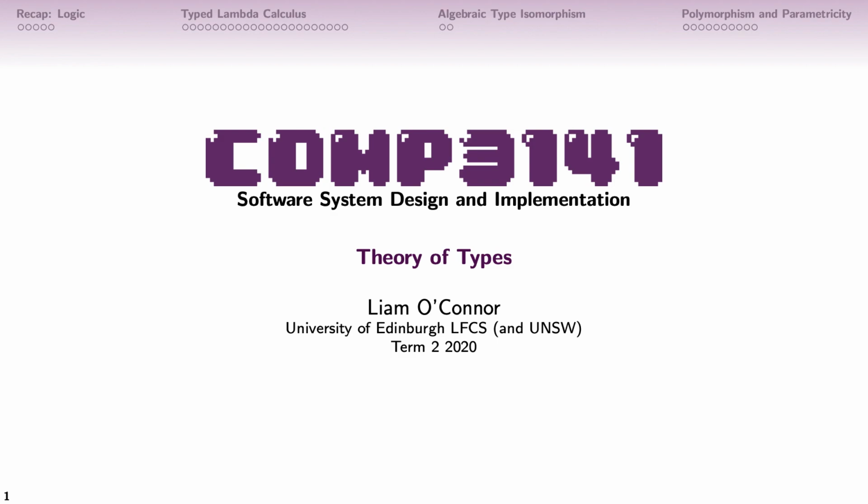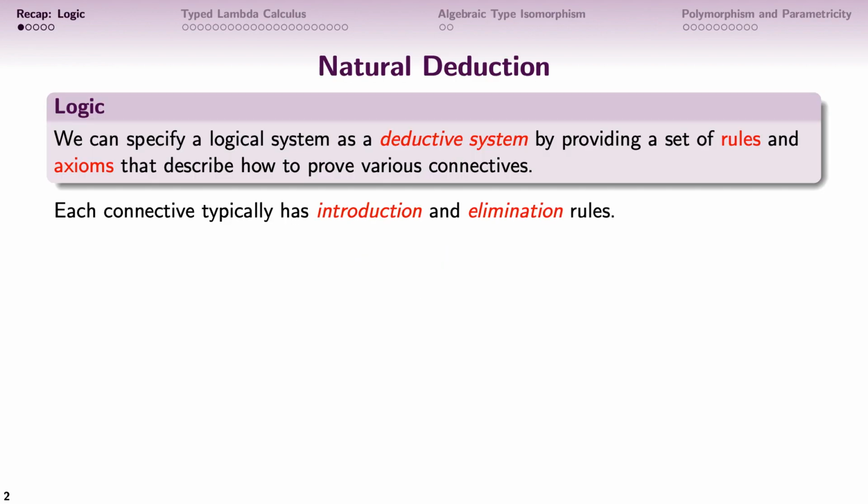So, what is natural deduction? Well, it's a way of specifying a logic, and a logic is just a system of mathematical reasoning by which we can deduce theorems from axioms. So I used a lot of terminology there. A theorem is a proved logical statement, or in other words, a proved sentence, and a proof is an application of logical rules that show that the theorem follows from the axioms, which are the basic sets of facts that we have in our logic.